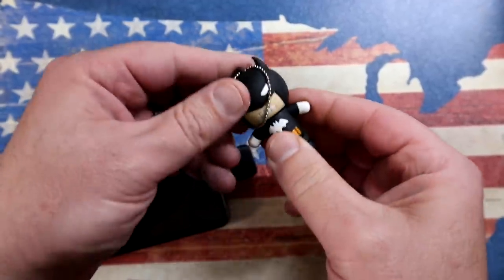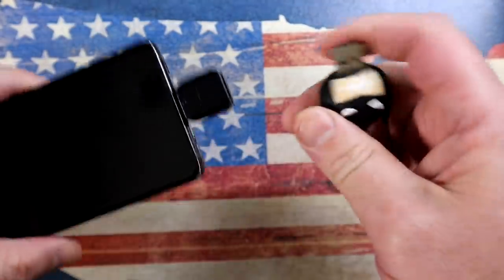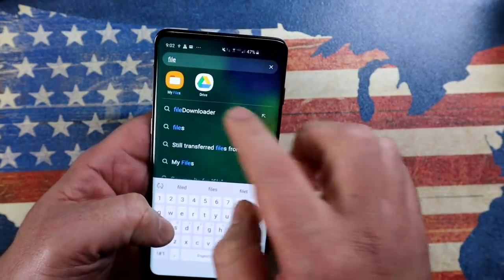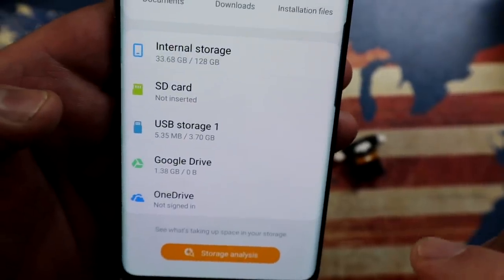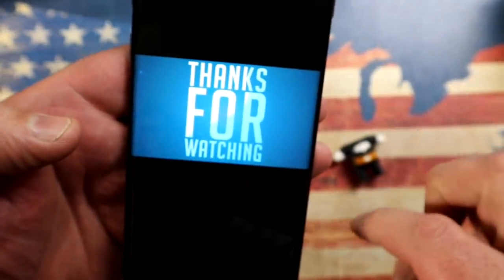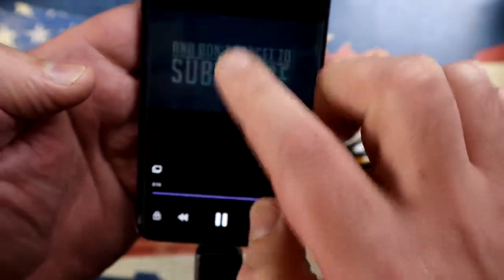So what kind of stuff can we connect to it? When you're working outside of the office you want to have access to your media. I'm going to use my flash drive — I've got a whole bunch of data on it, video files, things of that nature. I connect it through to my Galaxy S10, go into the file manager and look for USB storage. There it is — you can see all the files located on the flash drive. I can play it, copy it, edit it, work straight off the drive, or copy it to the local Galaxy S10. Essentially I get all my data with me regardless of where I happen to be.